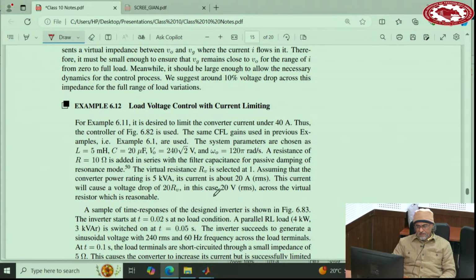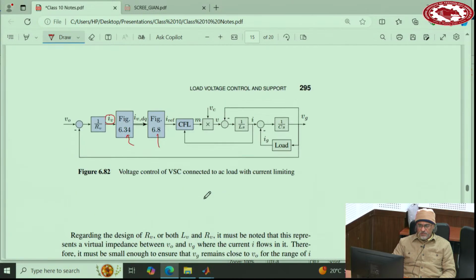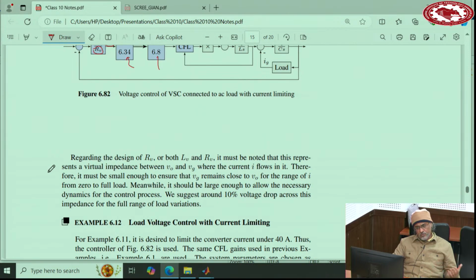The only parameter you now need to design, apart from the current feedback loop that we discussed in detail, is this virtual resistance. That virtual resistance basically shows how much you would allow the magnitude of the voltage output to change. Are you happy with 5%, 4%, 3%, or no? These are the typical numbers, 3, 5, 6%. You don't want that to be too big or too small.